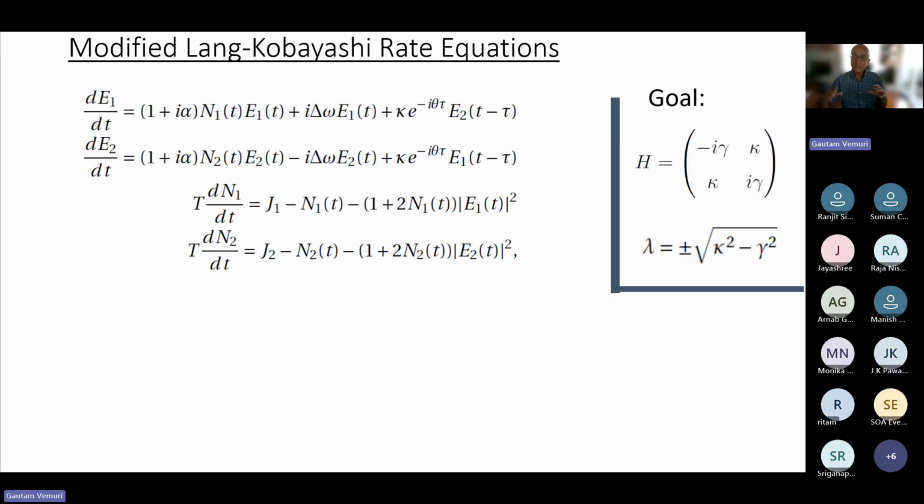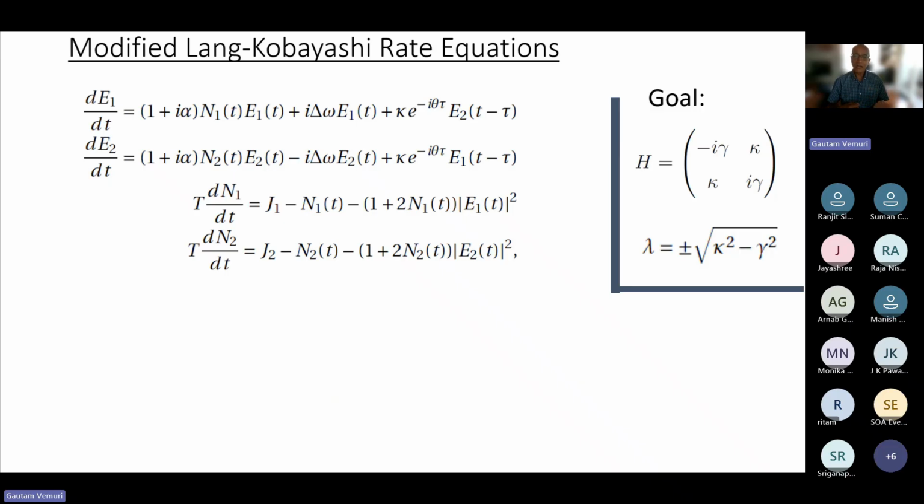So now back to my system of 2 lasers, I couple them together. So I have 2 lasers, so I write down 2 equations. So this is again, of course, with the material parameter. This is the coupling term. So E1 is coupled to E2 with a delay. E2 is coupled to E1. These equations are in the slowly varying envelope approximation, and they are written in a frame that is rotating at the average frequency of the 2 lasers.